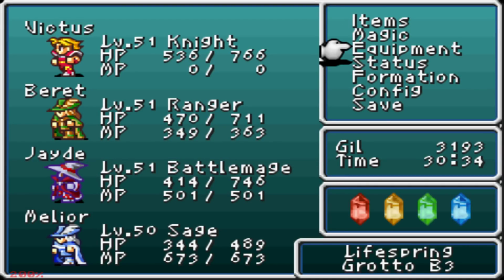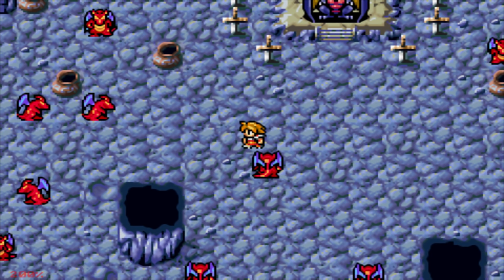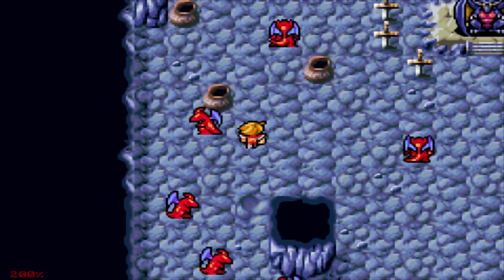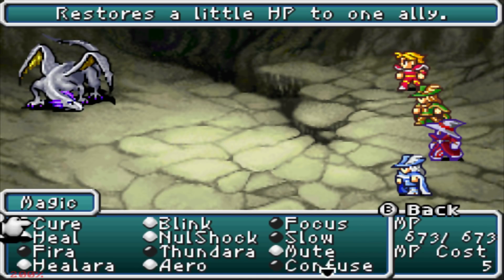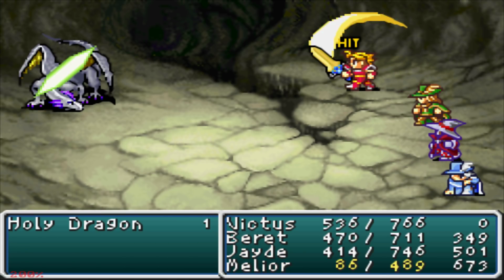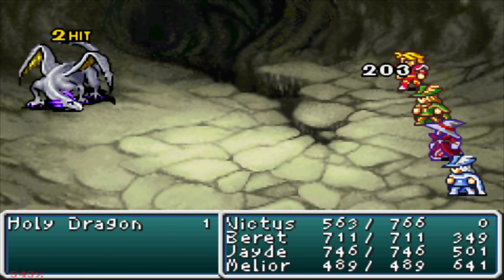I do think in the long run, Victus gets better offensive stats than a Paladin by a small margin. Like, he gets more strength and maybe slightly better stamina and agility overall. So if you're comparing the two, like, front row heavy-duty characters, the Knight and the Paladin, I do believe Victus is slightly more physical focused, which makes sense because he gets no magic. But he also loses some equipment as a part of that trade-off.